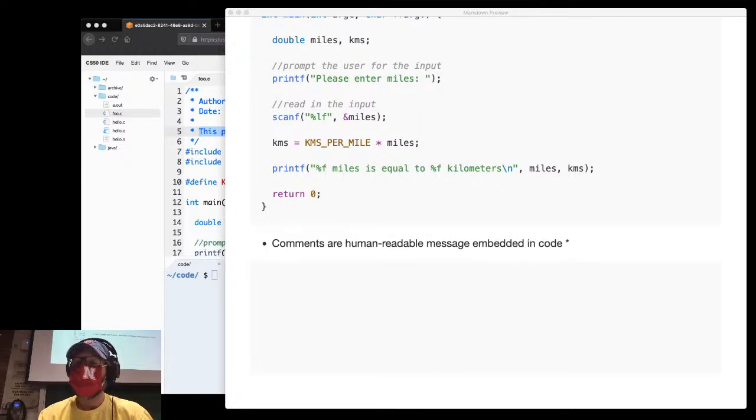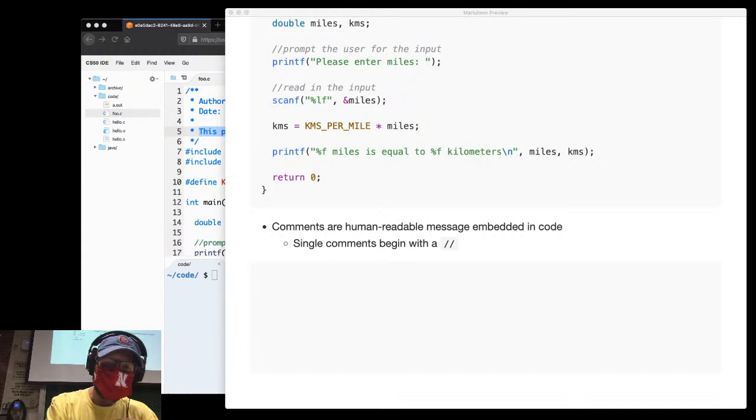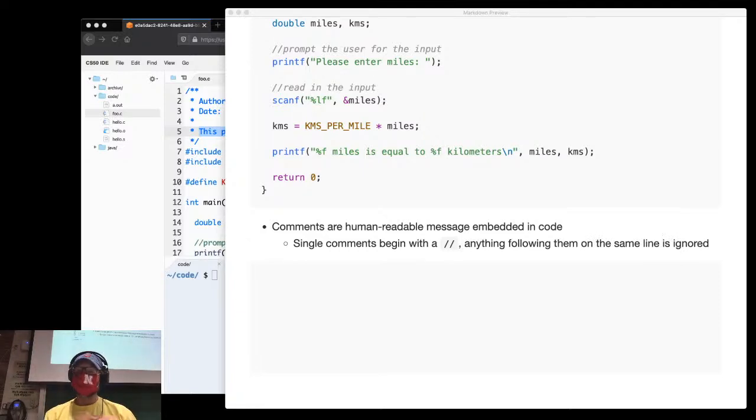You can have single line comments begin with a, what are these things again? Are those backslashes or forward slashes? Again, the guy is facing to the right, so he's leaning forward. Those are indeed forward slashes. Anything following them on the same line is ignored. The compiler completely ignores it, strips it out. In fact, the preprocessor probably does that. We'll talk about that later, what the preprocessor is. There are even more steps than my demonstration had.